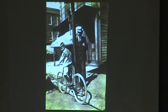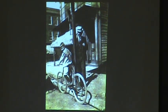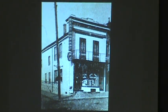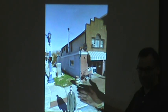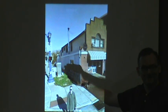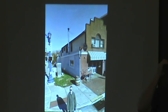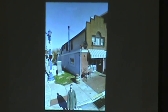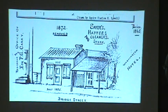This is another candid photo from a group of snapshots that they acquired. I really like this shot a lot. It dates to about 1920, 1922. Here's a little bit later photograph of when it was the Gay Street Restaurant. Pretty neat looking building. And believe it or not, you probably remember that building, it was right here, right next to Vecchio. Sometimes people will confuse it and think it was Vecchio's building, but it was not. That building was long gone, and it was located right there. Wasn't it called the Bridge? Yeah. It changed a bunch of names in the 60s and 70s.